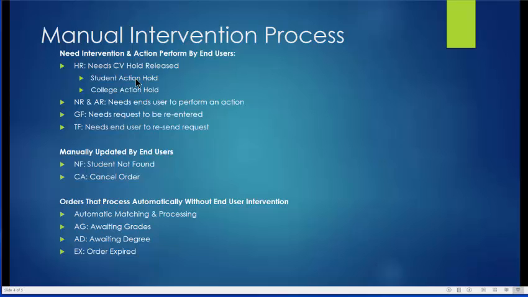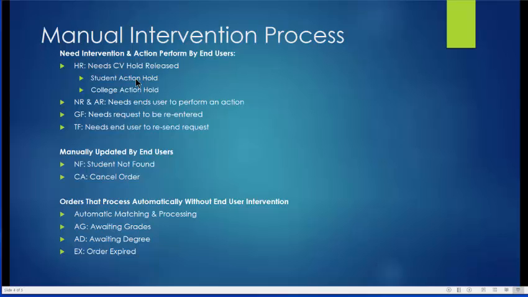The order will come in with the Banner ID if the person provided it, or their student ID. It'll come in with their social, their birthday, and their name, and Banner uses that data to try to match that person up. If they can match them up, Banner automatically adds the correct Banner ID to the request form, and then the process can begin to move forward.